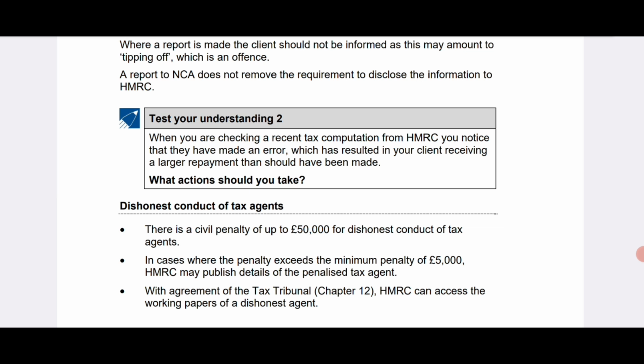The position should be reviewed carefully to confirm that an error has been made. The client should be contacted for authority to disclose the error to HMRC. The client should be told the consequences of not disclosing the error, including the implication of interest and penalties. So these are the things you have to be vigilant about. Students, you have to be very well informed, once you have complete knowledge and understanding of this paper.